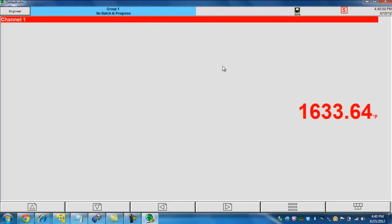So that being said, let's go back to our numeric page. Let's start back at 0 degrees, and let's see what kind of readings we get now. We had pretty accurate readings before out of the box, but let's see what kind of readings we have now that we've done an input adjust. Okay, it was 0 degrees inputted into the recorder. It looks like I'm reading right around 0 degrees. It looks like I've seen maybe 0.1 or maybe 0.2 degrees of error.